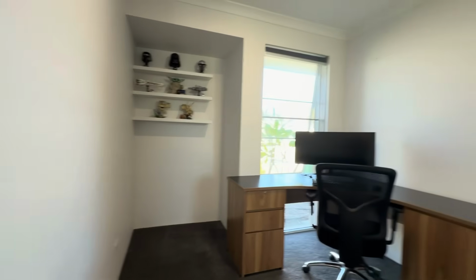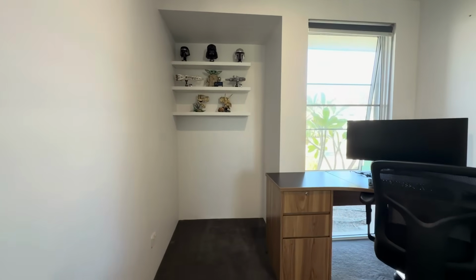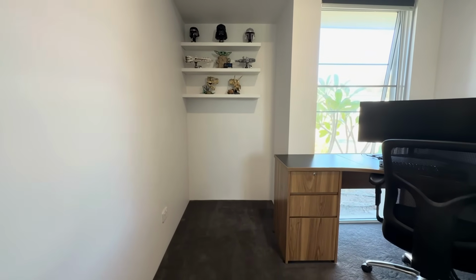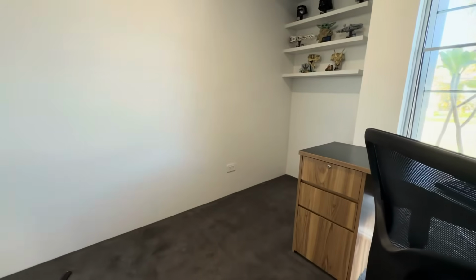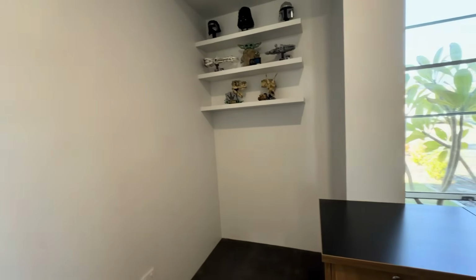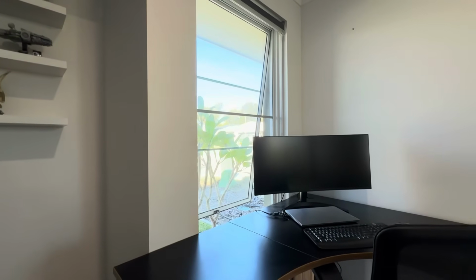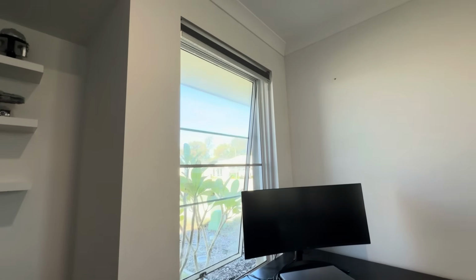And then because you have the wardrobe there, that's kind of like ideal space for a single or a king single bed to fit within that nook and kind of come back along this wall. Very good. And then across the front of the house, we have the awning window as well. So awning window at the front. And again, you've got the roller blind on there.